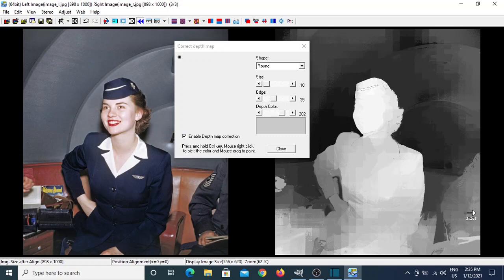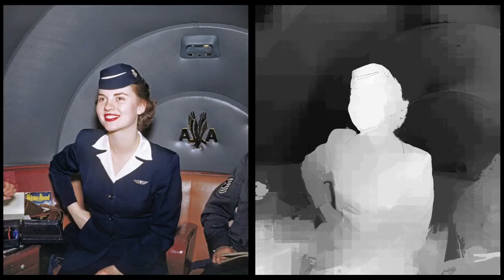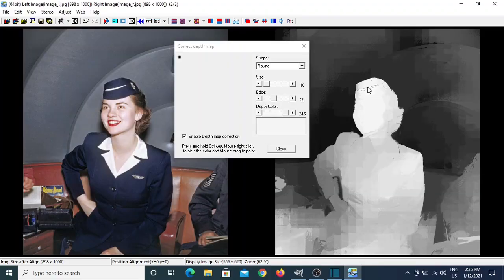I think I'm gonna leave it like this. Okay, so what else? Yeah, I had to fix this guy. Oh, that's not what I wanted to do. I'm not talking because I'm concentrating.